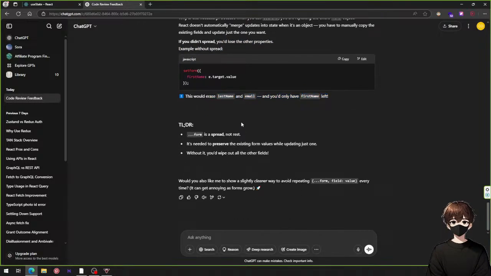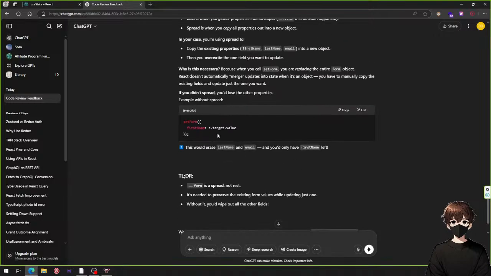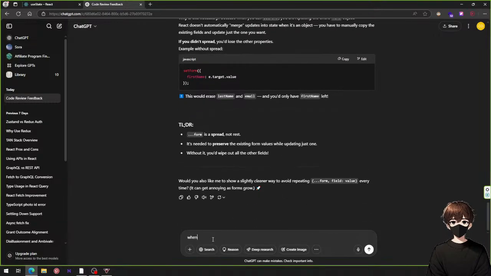Ah, I see. So when is spread convenient? Only when you have more than one value in an object.